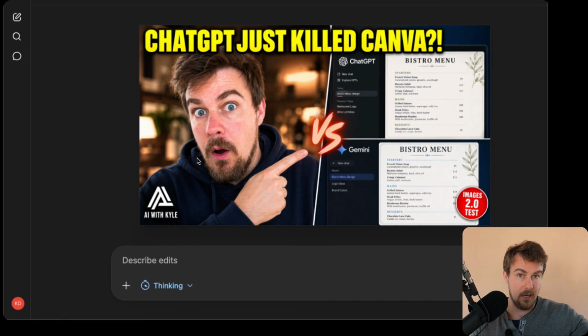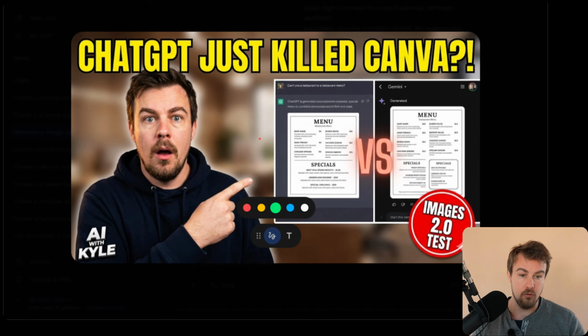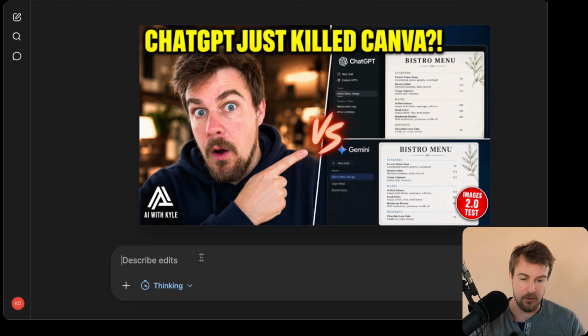So I'm going to move on to the next example, but I'm going to add an adjustment. Being able to adjust images is something that is difficult for models, to take additional instructions. Sometimes it loses consistency, it starts messing things up, it's forgotten what you've asked before, and it starts to fall to pieces. For each of these examples, I'm going to be adding an additional instruction just to see how it copes with that. So for both of these, what should we do? Should we put me in sunglasses? We'll do that.